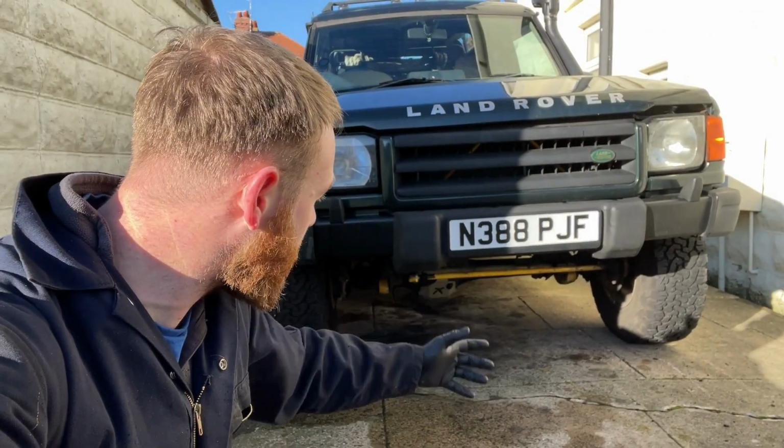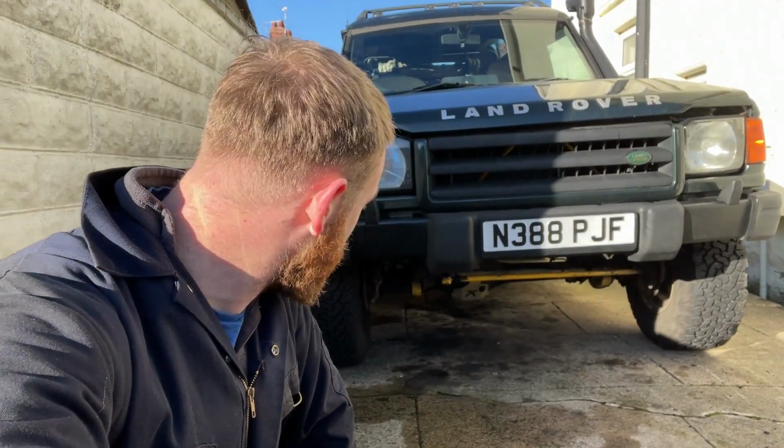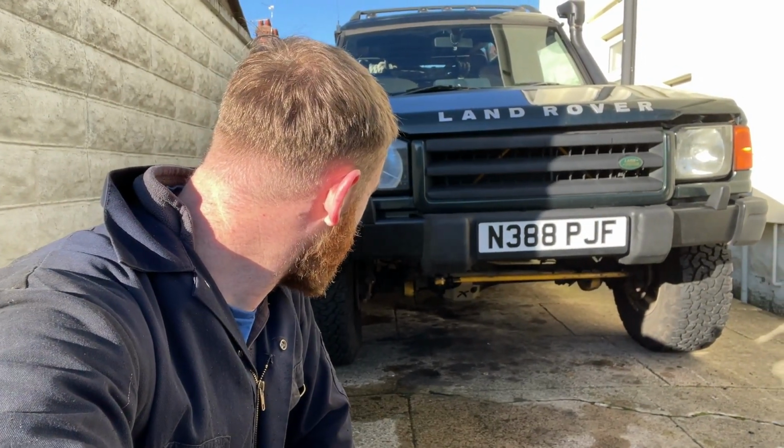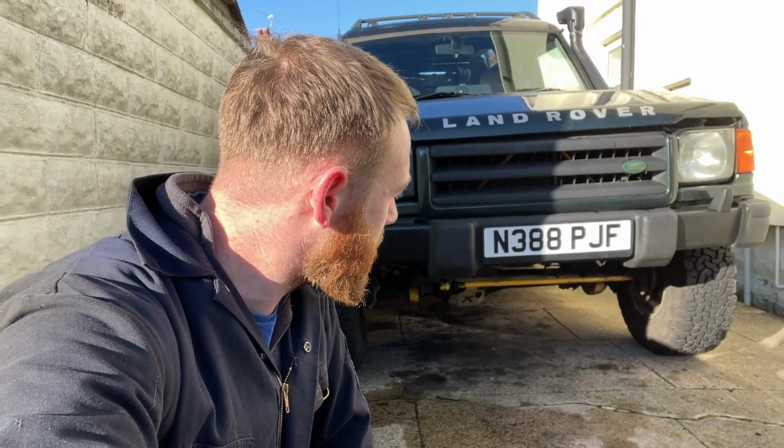There we go, that is a Discovery One front bumper trim, and that is what it's going to look like. Now we've got a steering guard to go on underneath, but that has improved the approach angle now. You've got all that extra space. Eventually I will be buying a winch bumper anyway, so this is just temporary, just to see what it looks like.